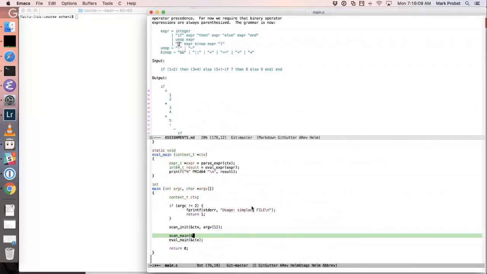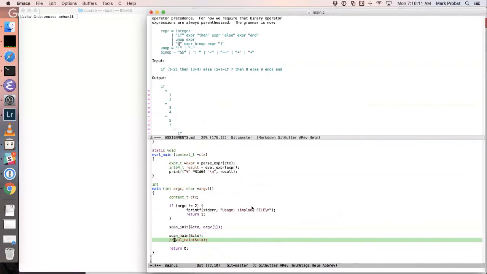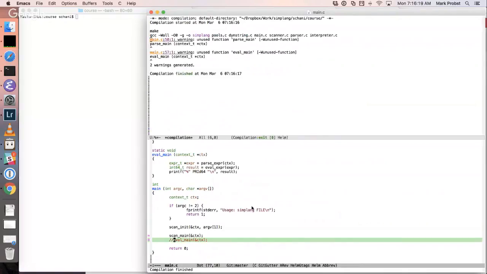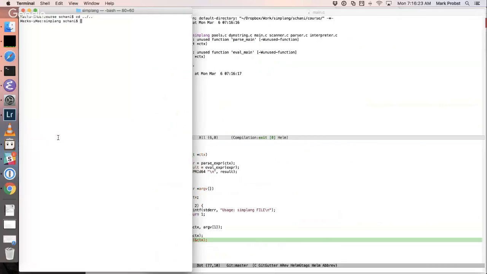Of course, I should write a command in the parser to distinguish between them, but I can't be bothered right now. Okay. So now let's test this. So we have the scanner tests. I'm going to do python test.py scanner with, of course, this simplang.